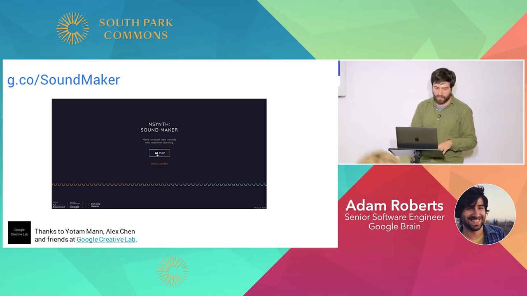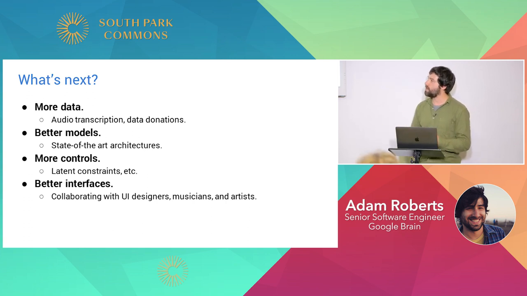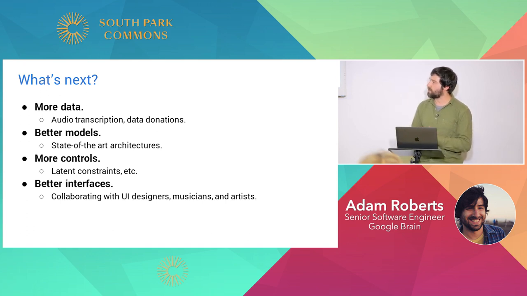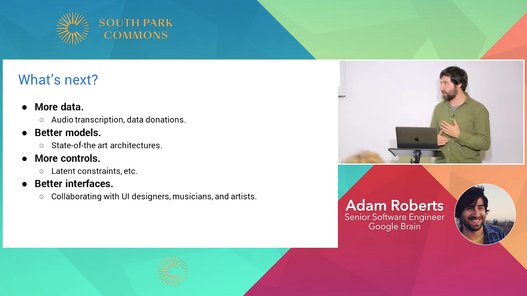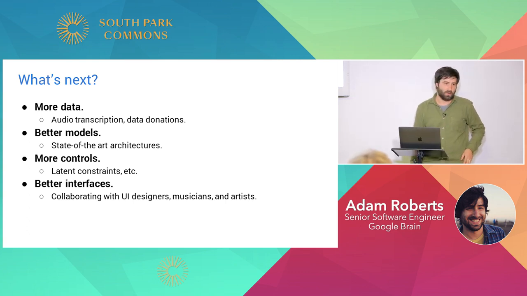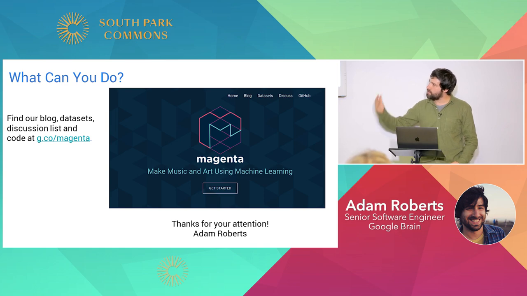What's next? We're doing a lot of work on getting more data — finding interesting ways to have musicians who are interested in the project give us data, as well as figuring out how to take audio and convert it into symbolic format. We've had some recent progress and successes with piano transcription. We're working closely with incredible researchers at Google Brain to apply the newest architectures to our work, and still working on latent constraint models. A few of the interfaces I showed were designed by great UI designers at Google who are interested in this — we're happy to collaborate with them and looking for more people outside Google to help as well. Check out g.co/magenta for our blog, code, and all of that. Thank you.